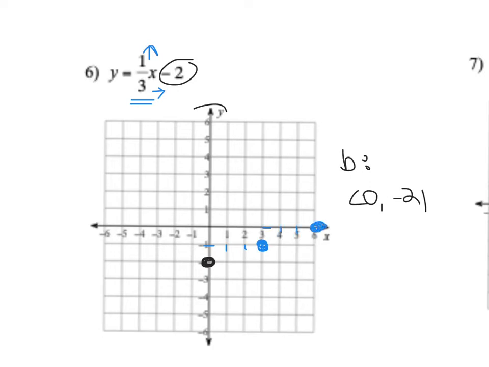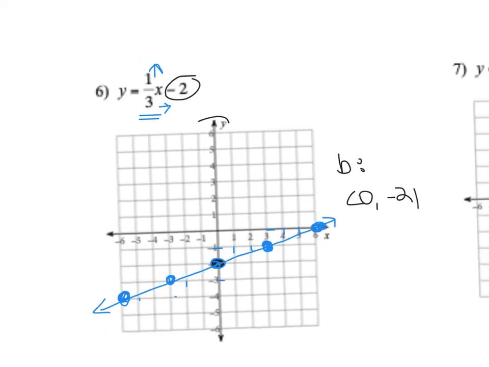And remember that we want to fit as many points as possible on the graph. So we have a whole quadrant down here where we can fit extra points to keep our line going. So starting where I began, I'll go down 1, left 3, down 1, left 3. Remember that the only time we go left is if we are continuing our line in the opposite direction from which we started. Or we would go left if we go off the graph. Then we just do the opposite of what the normal slope would be. So draw your arrows and draw a perfect, or as perfect as you can, straight line through that. And we've got our line. That's exactly how it should look.